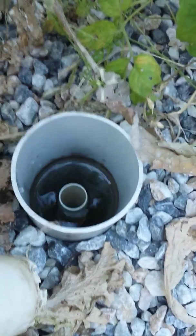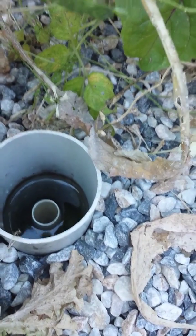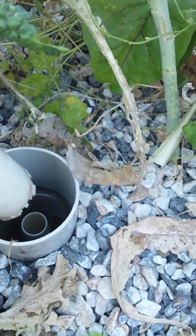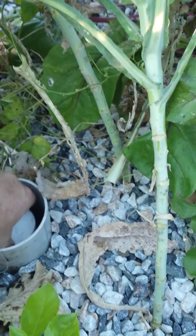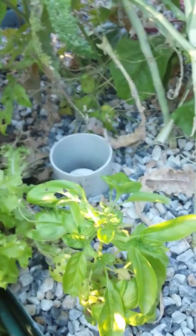So as you can see in this one, the water is nearly at the top of the standpipe. When it spills over, it will create a siphon effect, which is why the bell has holes for drainage, and it will suck the water out automatically until it reduces down to those holes.